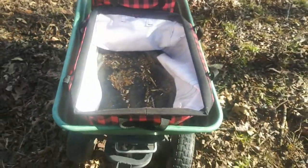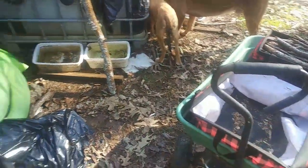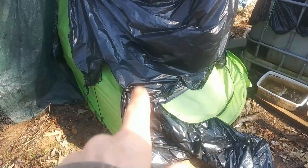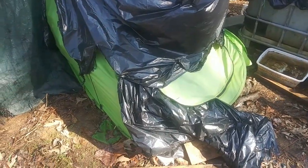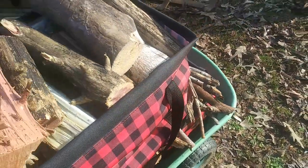That's enough kindling for now. Now it's time for the big pieces. Look at this poor dilapidated tent. Yeah, so I'm going to try and empty this out first, load this up, and I'm going to put more of it inside the shed, and I'll show you that in a bit, because I just want to get rid of this. Yeah, I think that's enough for now. I might have to make one more trip with the big stuff, but that's okay.